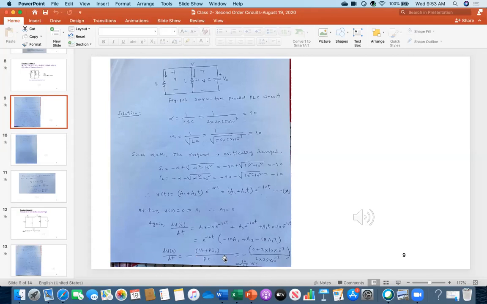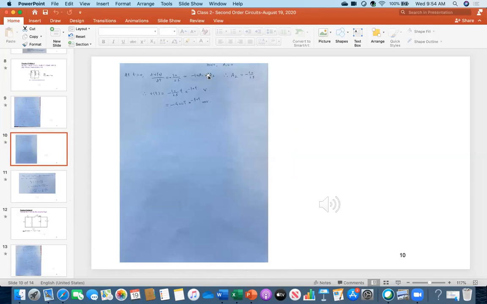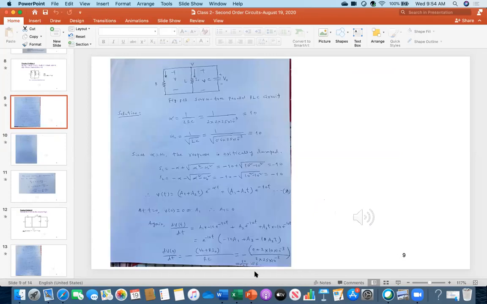So now everybody remember that this is dV0 by dt value. But here I calculated the previous dV by dt. So my dV by dt expression is this one. Now I want to continue the problem and I want to utilize this one and this one. So see the next one. We already got a on 0. At t equal to 0, dV0 by dt is minus 10 over 25, that I just showed you. I mean this expression, and then this is the dV by dt expression.